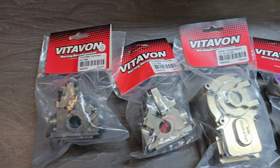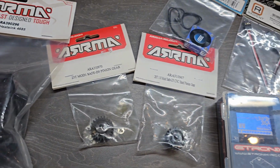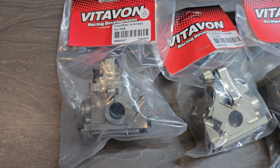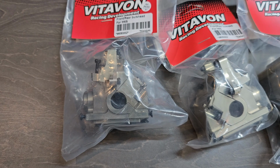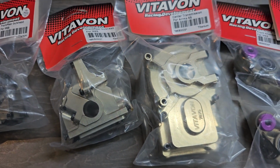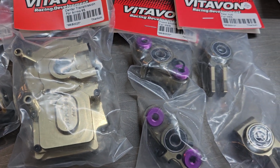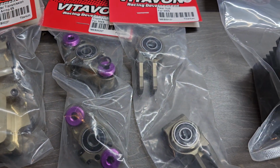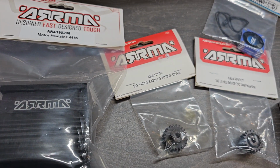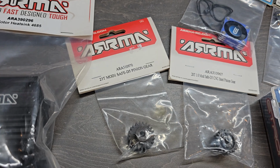So here across the desk, guys, are all the parts that are going into the TLR build, minus the receiver and the transmitter. So here we've got the titanium diff cases for front and rear. They call them front and rear bulkheads. We've got the center transmission in titanium. We've got the front knuckles in titanium with anodized purple. We've got the rear hubs in titanium. You can see a heatsink there. We've got a couple of pinions. They will be getting upgraded to higher pinions, but this was just to get us going.